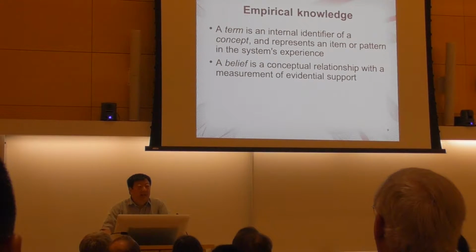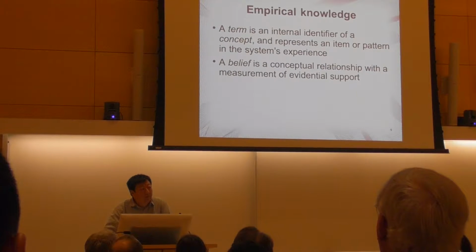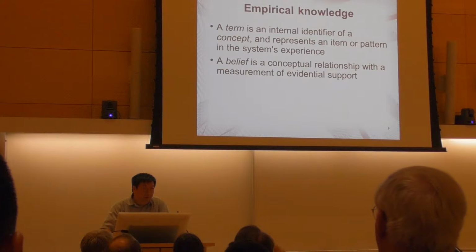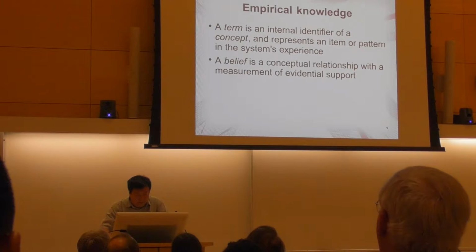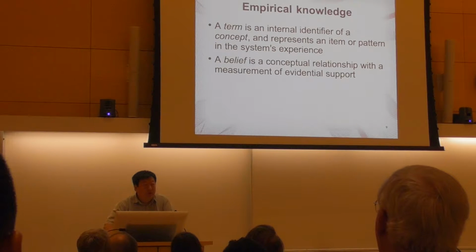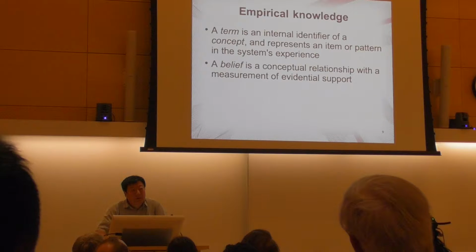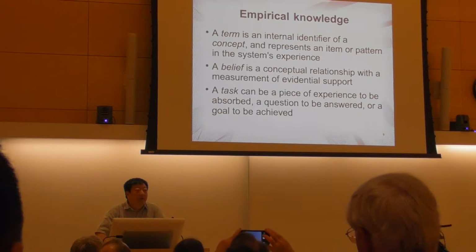Then we have belief. What we call belief are the conceptual relationships, or the relations between the terms. And everything is true to a degree, as I already said. So there is a measurement which indicates evidential support for that relationship, which I also explained on the first day of the tutorial.